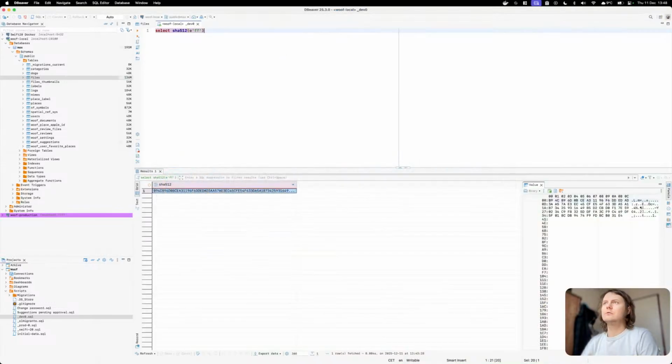Okay, let's make sure. So select star from files, thumbnails.